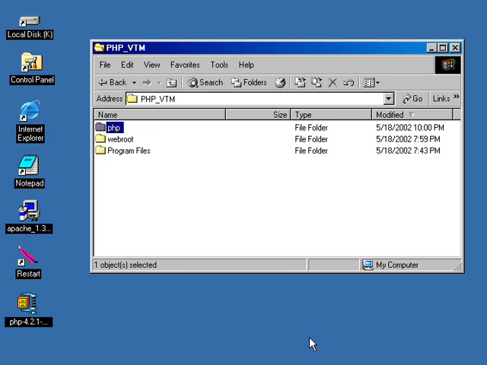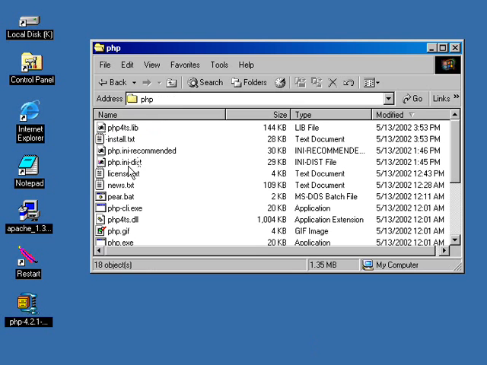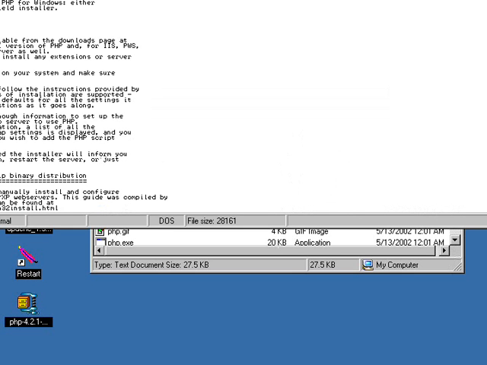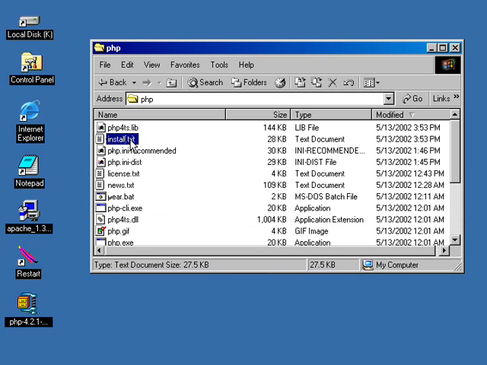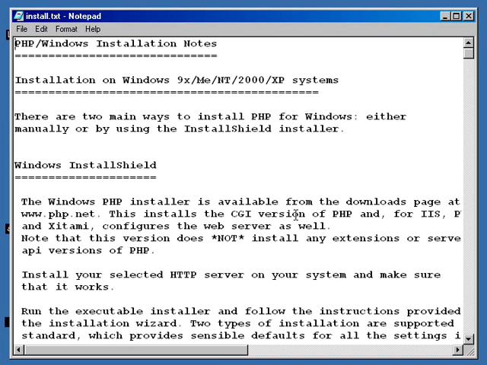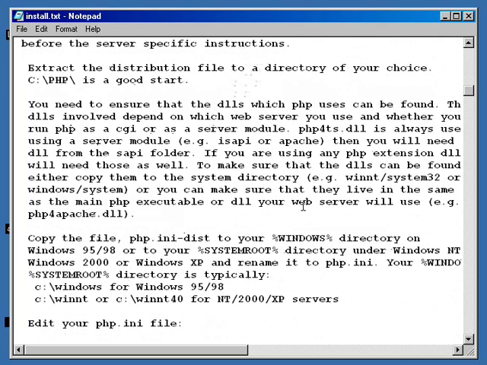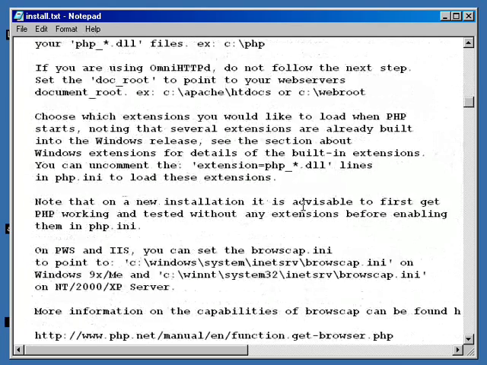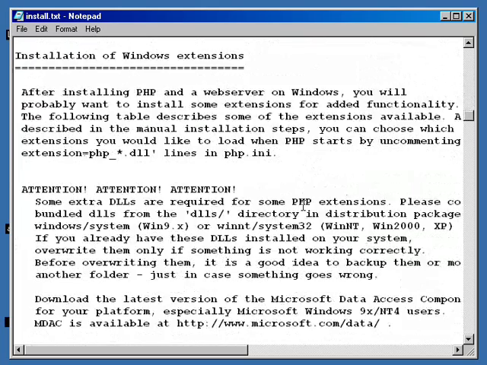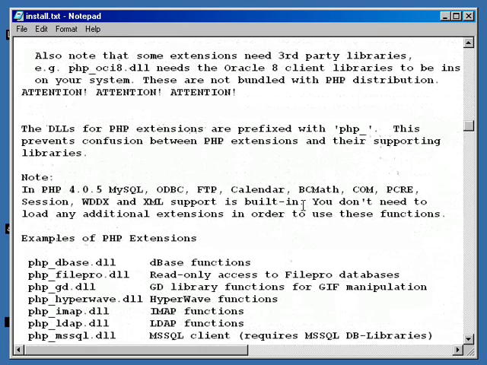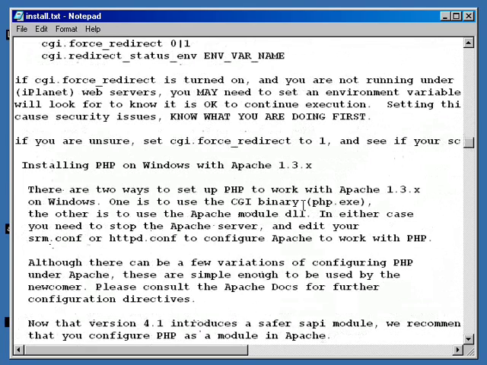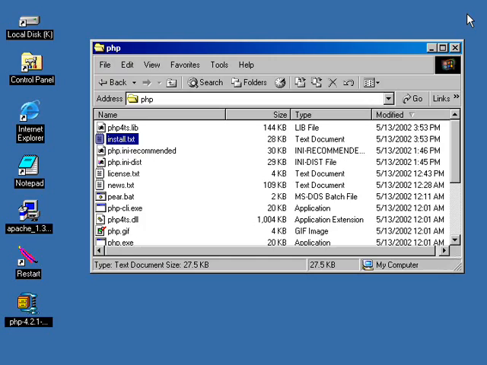And now if we come in here, you're going to find inside the PHP folder an install.txt file. Come in here and we can open it up. And no, you don't want to open it in that. Let's go ahead and open it in Notepad. There we go. And inside here, you're going to find a bunch of different information regarding the install and a couple of things that we're going to talk about in the next section on how we can configure this with Apache. So make sure you read through here, a lot of good information. But go ahead and go on to the next section, and you'll see what's going to be required to configure this thing to work with Apache.